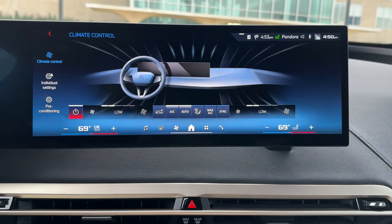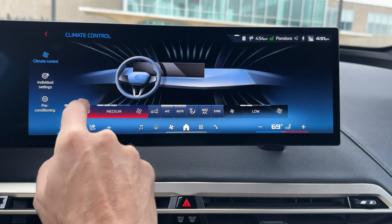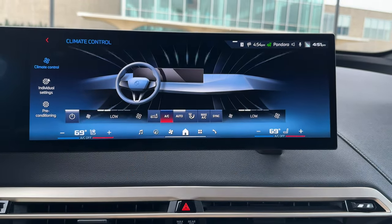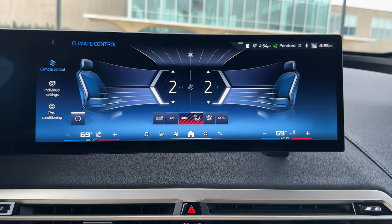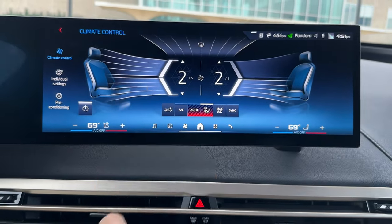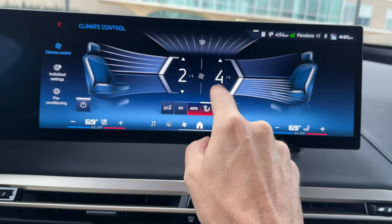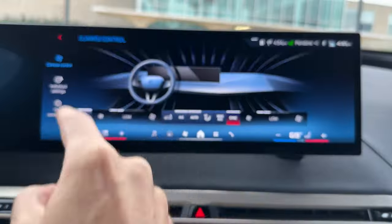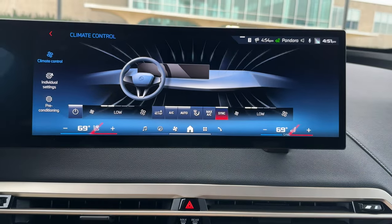They're a lot easier to access. For example, if you want to control the fan speed, all you have to do is that. If you want to turn on or off the AC, you can do it from there. You can also go all manual from right there, and now you have full control of the vents and air circulation — you can choose the top or the bottom, and control the fan speed on both sides. Let's go back to auto.